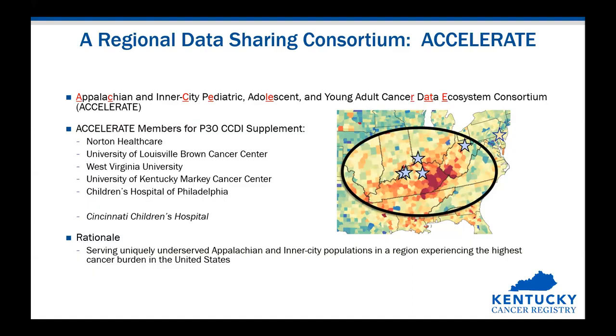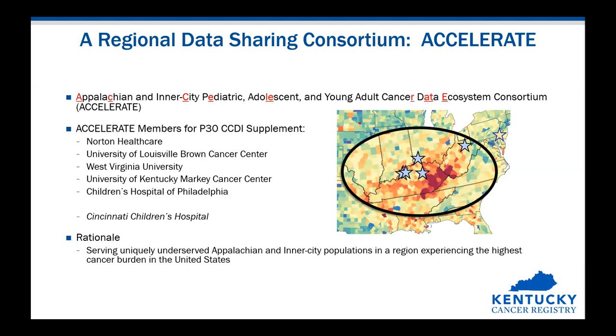But basically, we're making an effort to pull together a number of facilities with whom we were already collaborating, and expanding that to some additional facilities. So a number of facilities in and around Kentucky, and also in West Virginia. We were working with the Cincinnati Children's Hospital. They didn't quite make it into a P30 CCDI supplement that was submitted. Unfortunately, we didn't get funded, but it has at least established an opportunity for us to communicate amongst these centers and to try to get something underway.